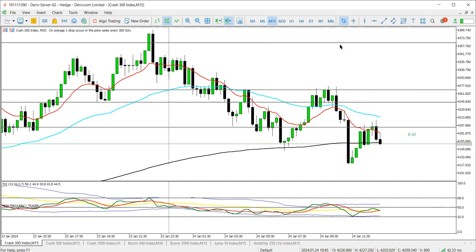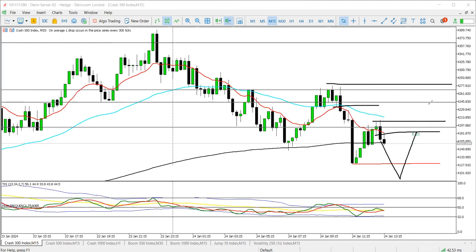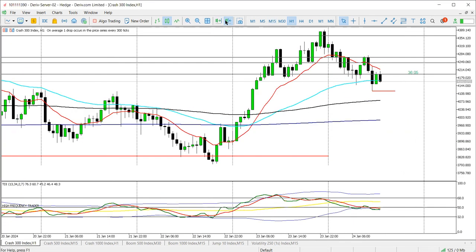Okay, so before I enter this one, what I want to see is price break below today's lows first. Once we break today's lows, I want to get a pullback, which will either come into the zone or even come as high as this area here. Then from there, we look for a pattern. Then we sell. That's my view for now. So I want to see this zone get broken and price retreats before I get interested in selling. So if price moves as anticipated, I'm going to share the entry on our Telegram.